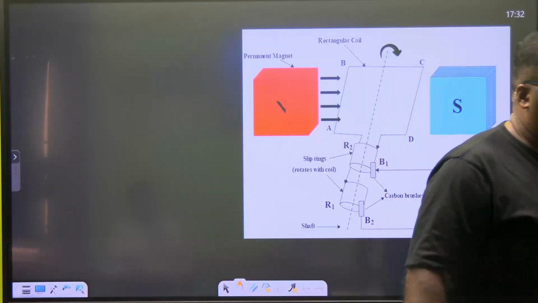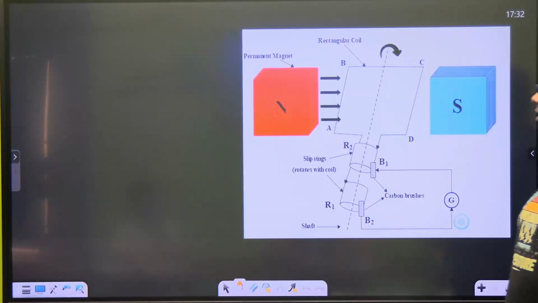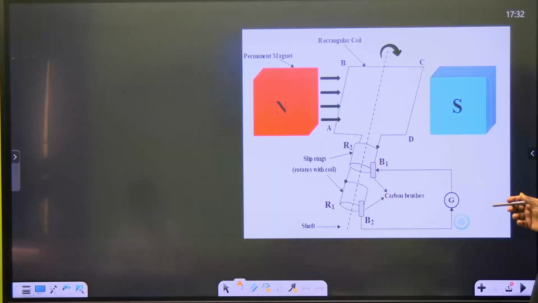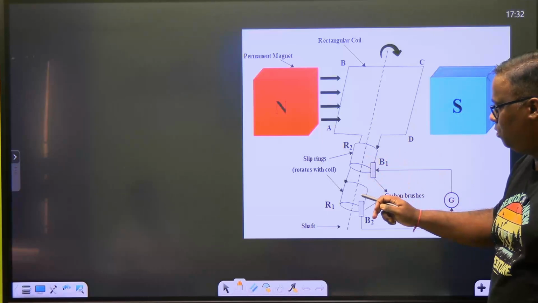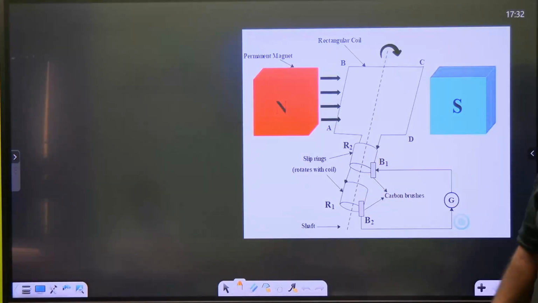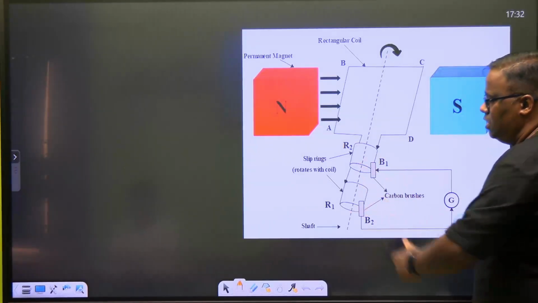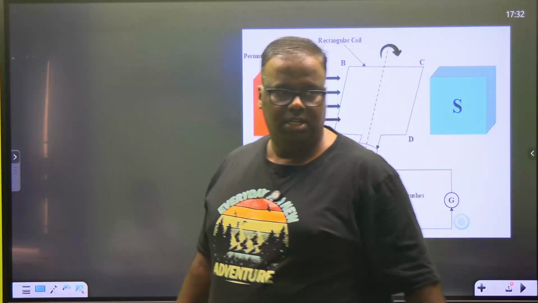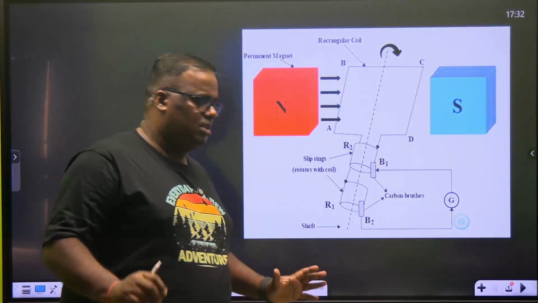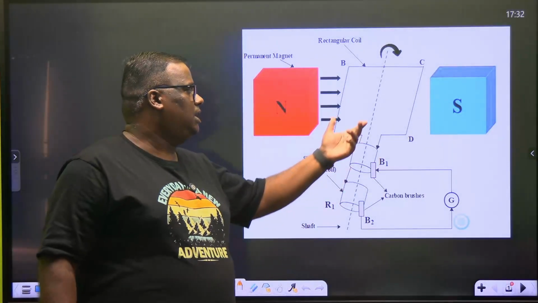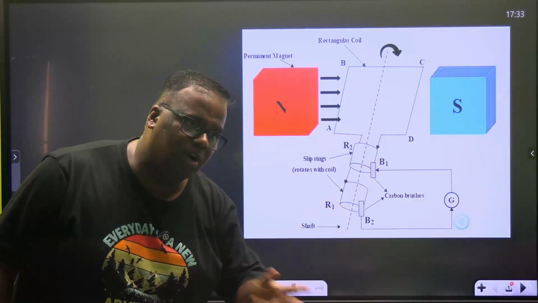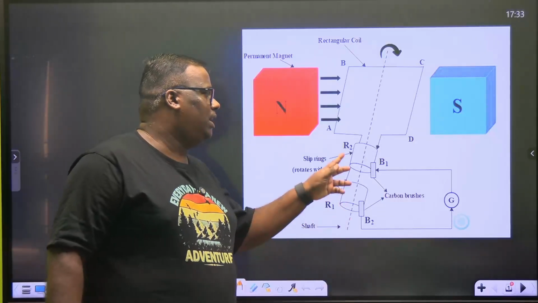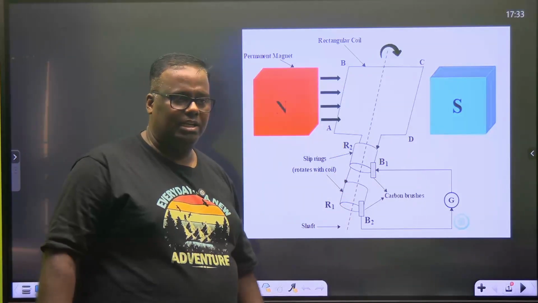So let's see what is the difference between this one and a DC generator. The only difference you will get: these are two magnets, this is the coil, and this is the most important part. This is called slip rings. They slip over these carbon brushes B1 and B2, right? Now what is the job of this carbon brush? Ultimately I will be getting current from here, so in order to use this current, I must connect some wires with it. If I connect the wire directly with the coil, won't your wires get entangled as it rotates?